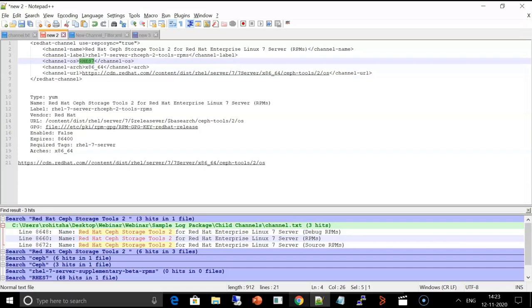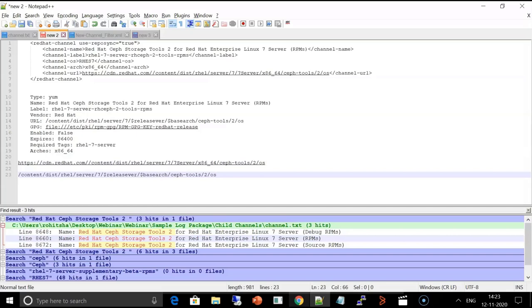This is the architecture. Now if you see here, the URL is this. I'll just copy it here. The URL is content dist rhel server 7, and then there is this $releasever and $basearch. Now we have to edit these two parameters, releasever and basearch. For 7, the releasever parameter will be 7Server.